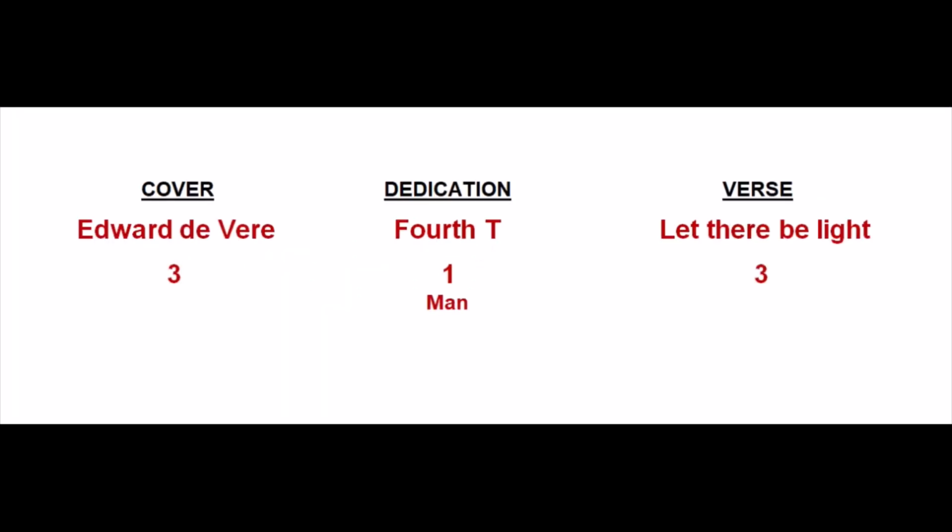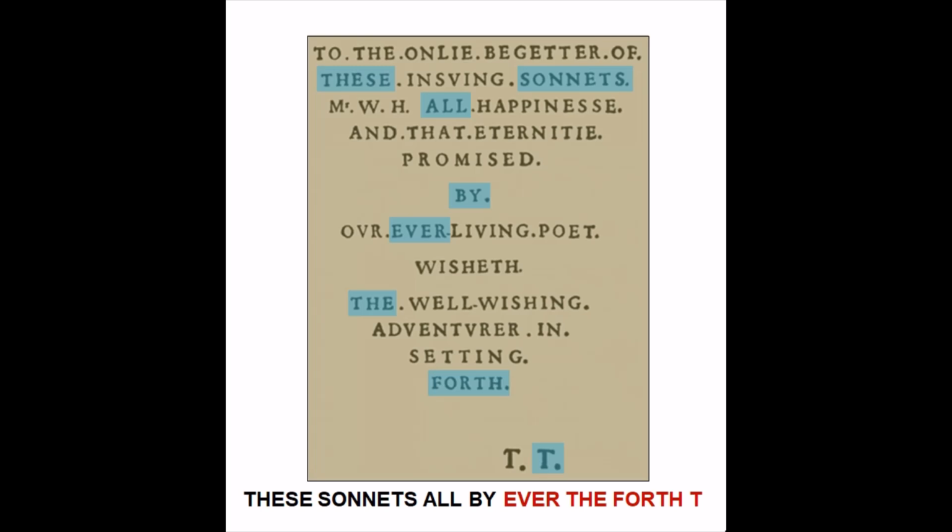If man is the 4th part representing the 1 in the Hermetic concept of the 3 and 1, then the pattern suggests that the 4th T is a man of light, in this case Edward de Vere, who contemporaries refer to as Phoebus or Apollo, the Greek god of light. To refer to Edward de Vere as the 4th T, it was obviously a title of some kind, and for these gold and Rosicrucians, it may have been given to someone believed to be a source of light.